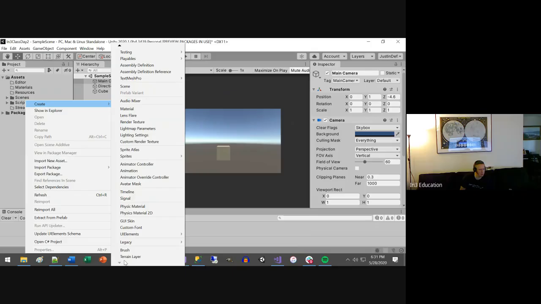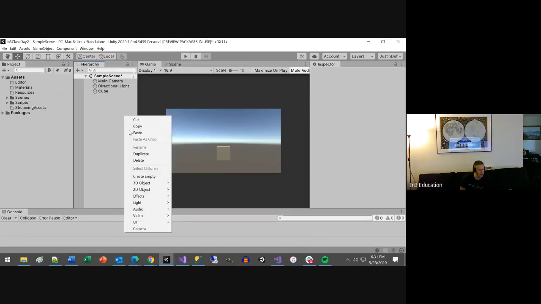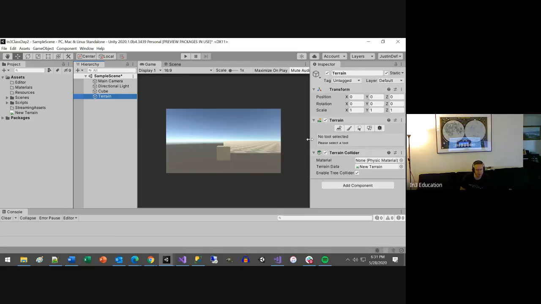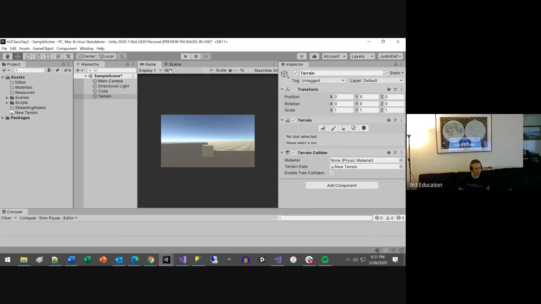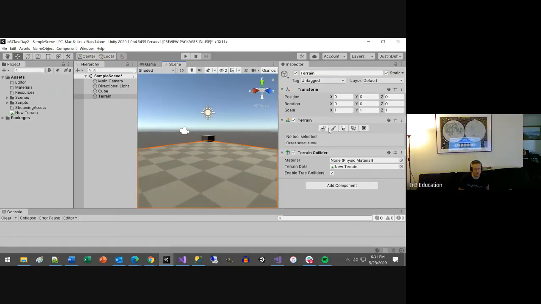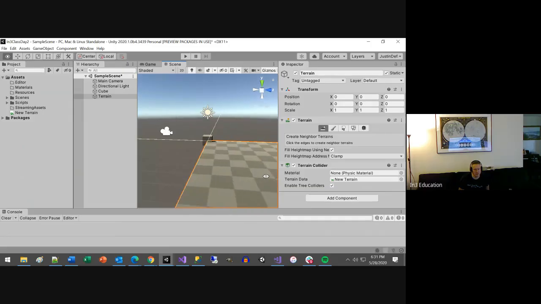If you're going to be wanting to create your own environments, there's environment making tools and things. A good way of doing that is the terrain builder here. The terrain builder, let's go back to our scene, can be used to extrude surfaces and things.